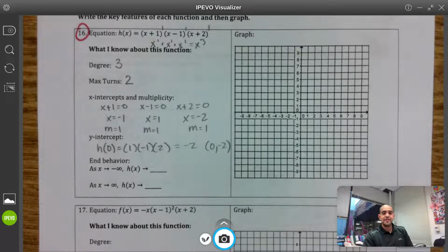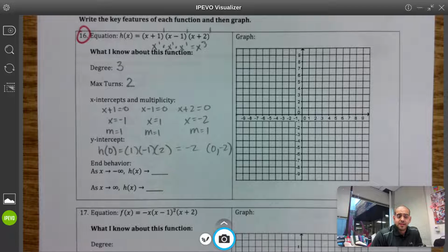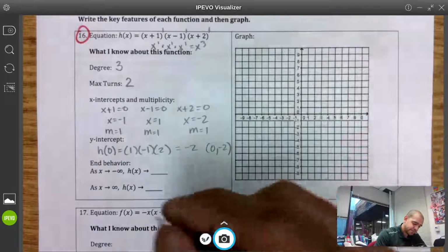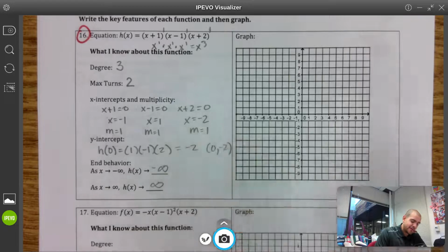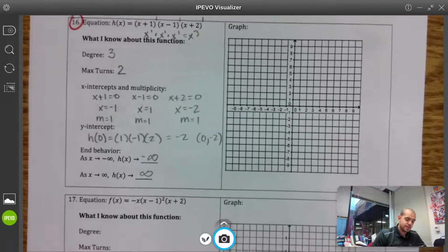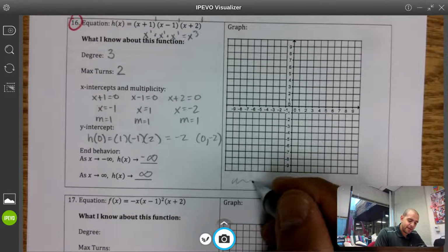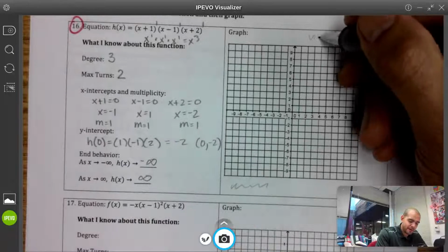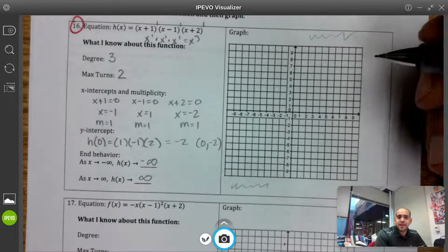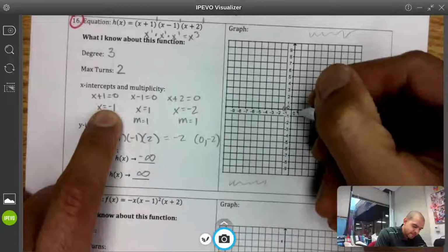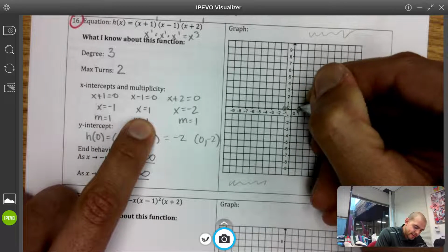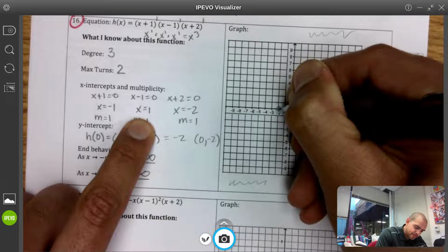And let's find our end behavior. So it's a degree odd, so it's a disco guy. My leading coefficient is positive. So that means it's going to end positive and start negative, come from below. So it's going to come from down here, and it's going to end up here. Now let's put down the important points. Negative 1 is here, 1 is here, and negative 2.